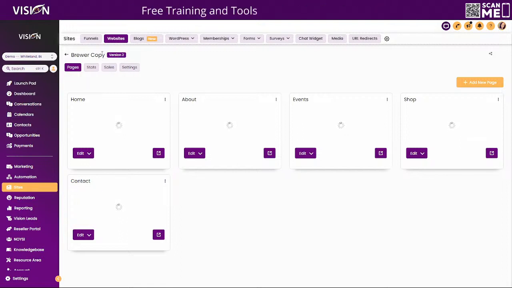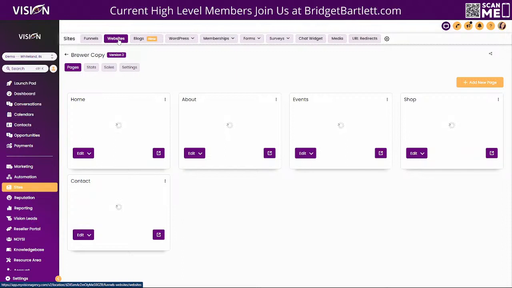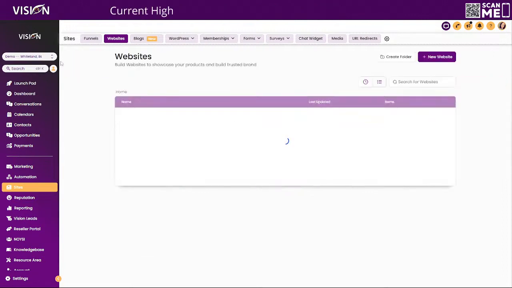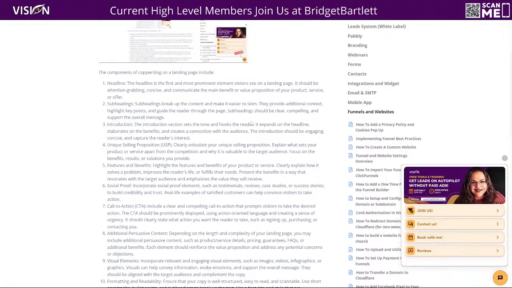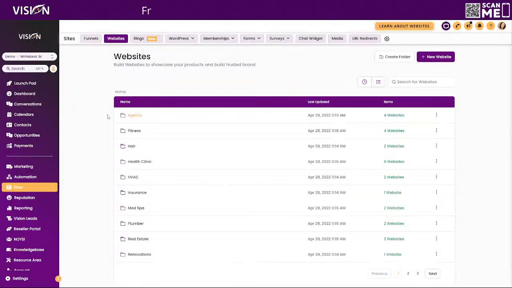Okay, so if you're running paid ads or you're doing lead generation, funnels are better, but you definitely need at least a website, because when you are positioning yourself, you want to show all the things about you. So you can do that on a landing page, or you can do that in a funnel, or you can build out the whole website. Either way, you need to make sure that you have the same components that are mentioned here in all the criteria. Okay, so let's actually build a website together.